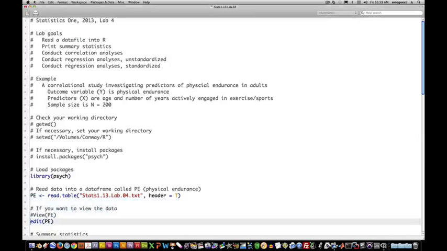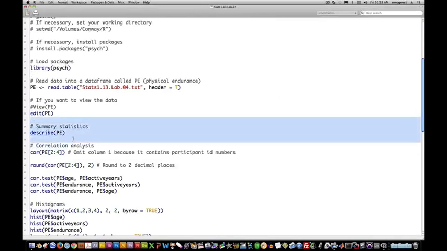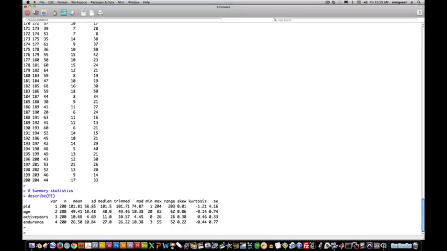So now let's move down through the code for this lab, and let's look at some summary statistics. Let's give us an idea of what's in these variables. So here are the summary statistics. You see that we have 200 subjects or participants, if you like, in this sample. And notice I didn't change participant ID to a factor. I left it in there as integer. So R is reading that in as an integer. If you don't want that in your summary statistics table, you could change that to a factor, which we did last week. So technically, I should get that out of there.